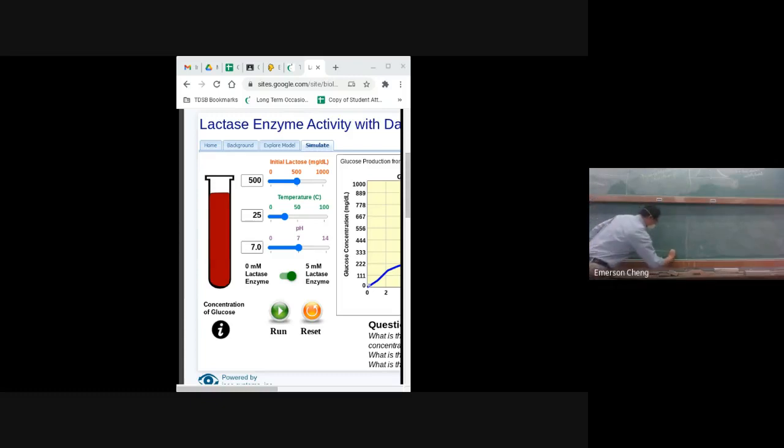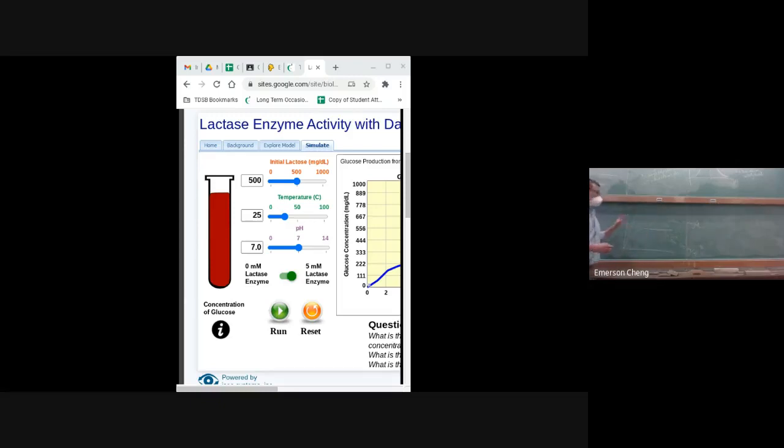We kind of touched on this topic just now. If you have glucose here, you have initial lactose, 500, versus initial lactose 1,000. We talked a little bit about this when we were asking how we want to raise the plateau if temperatures stay the same.